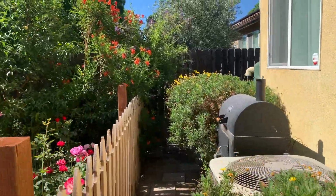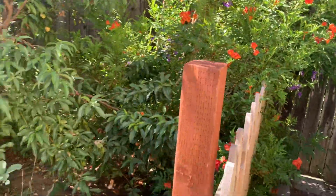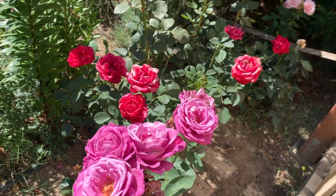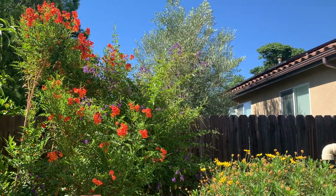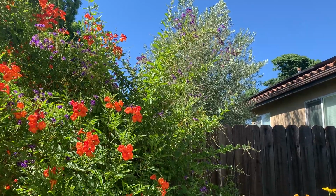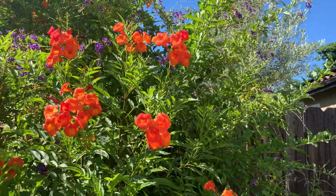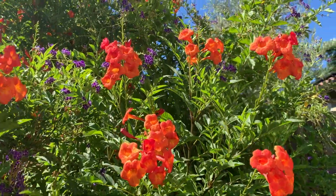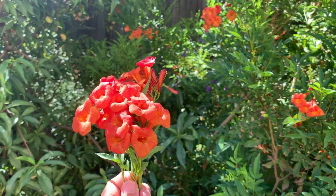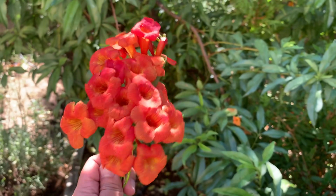Next, let's cut a flower for the office. I wonder if I should cut this or the other one. We have roses here. They are drying up, so I'm not sure if I should use this or the other one. Maybe the other one. Oh, look at the hummingbird. Hello, hummingbird. So cute. So I am going to use this instead. They're pretty. Maybe 2 of this. What I got, the orange trumpet. Look at that. Hummingbirds love this.